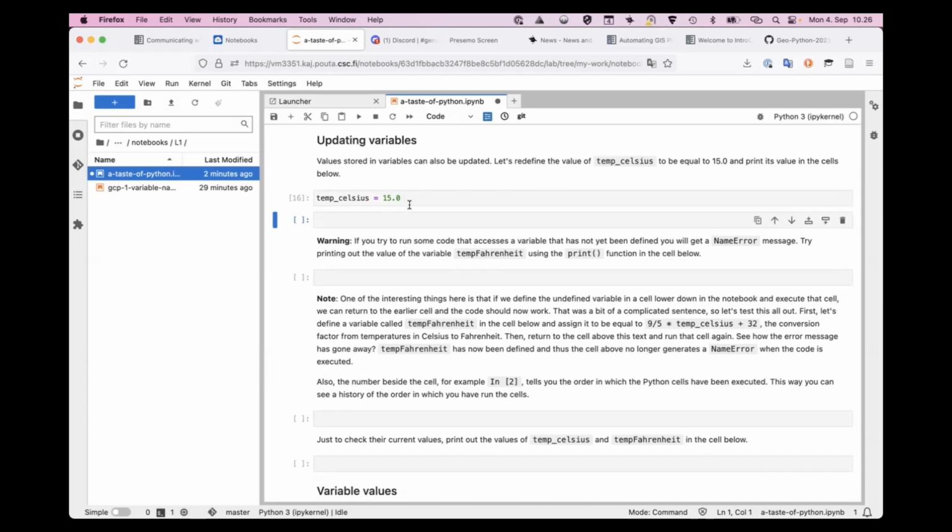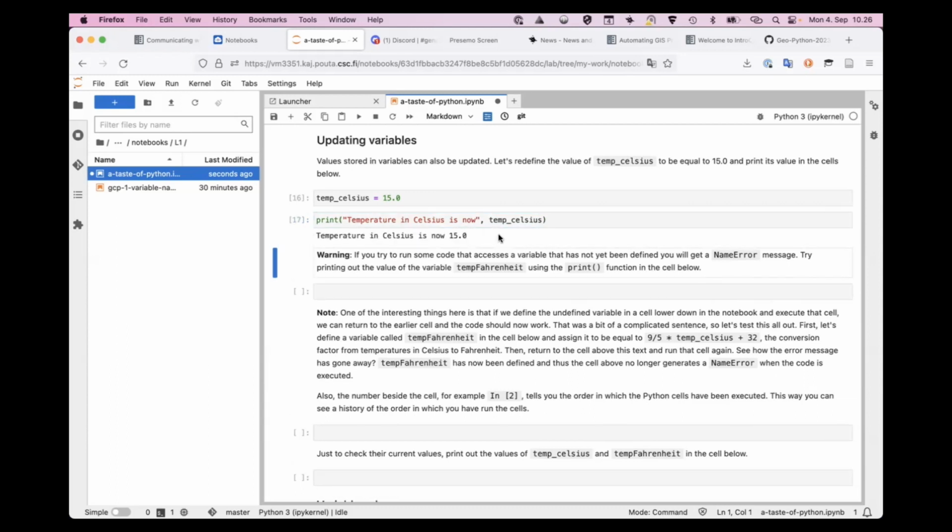The value's been updated, and we could then print out, if we wanted, that temperature in Celsius is now temp underscore Celsius. What we should expect to see when we run this is that we get "temperature in Celsius is now 15.0." And sure enough, when we run that, that's exactly what we see.